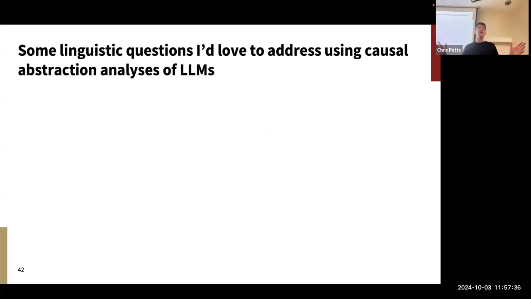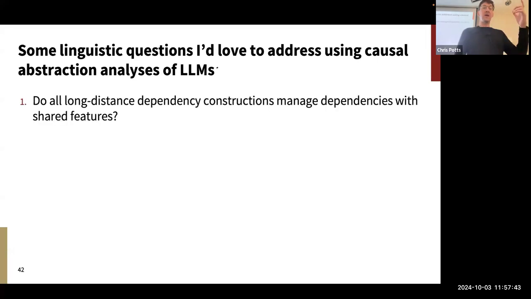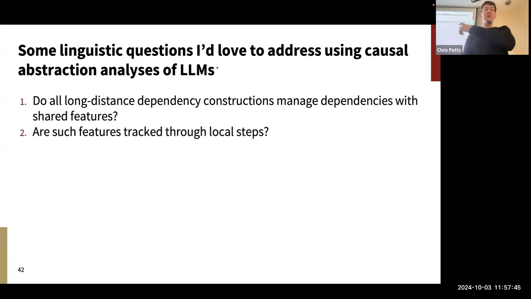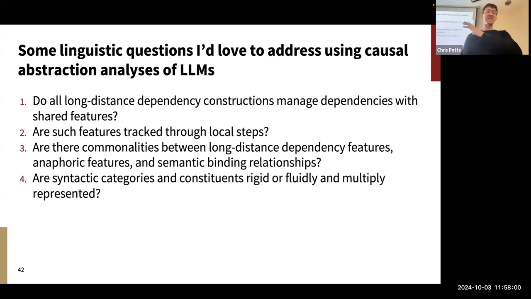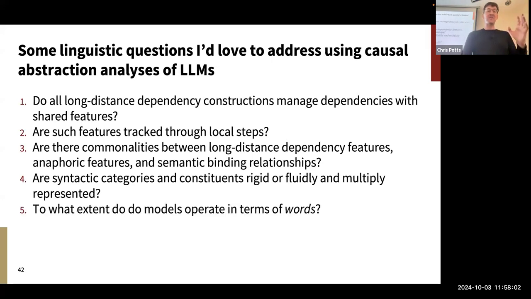And then finally, here's just a list of linguistic questions that I would love to address using causal abstraction analyses of LLMs. And I'm offering them here just by way of wrapping up as an example of the many sophisticated questions that I think are on the table that would inform theory and inform explainable AI. Again, I did not anticipate getting to lead a life where I got to ask questions like this with AI tools and technologies. But here we are in this incredibly exciting moment, and I'm sort of exhorting you to join me in this journey. So I'll wrap up here.